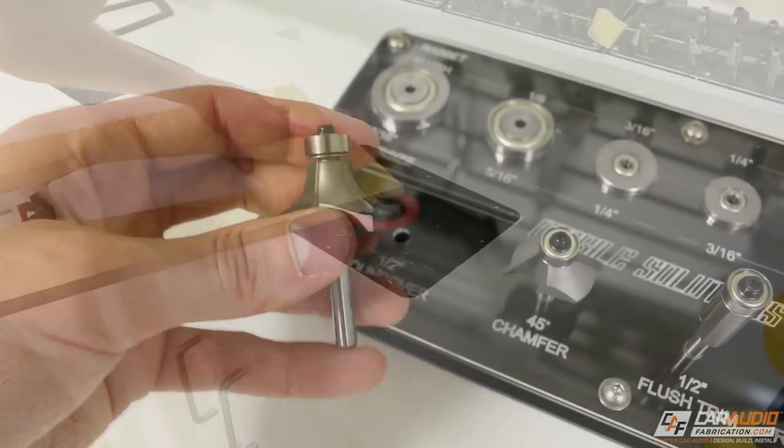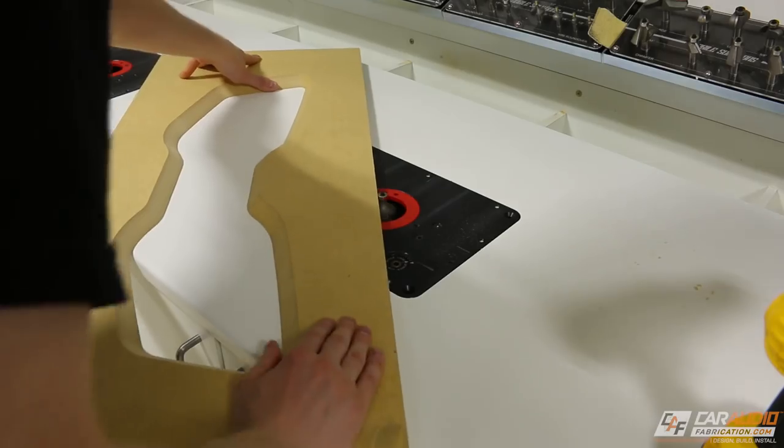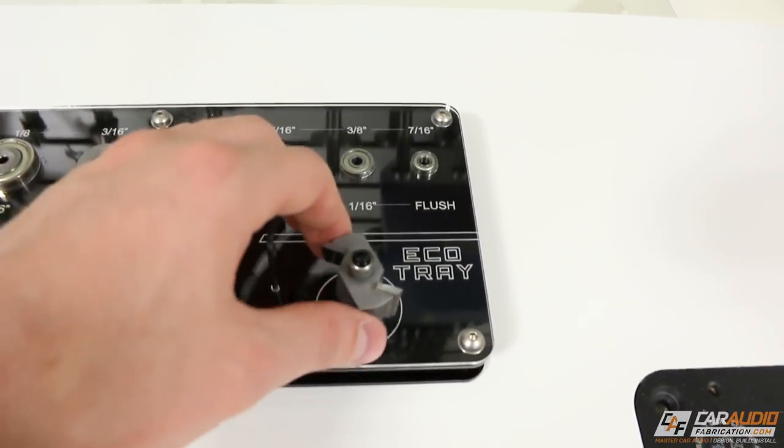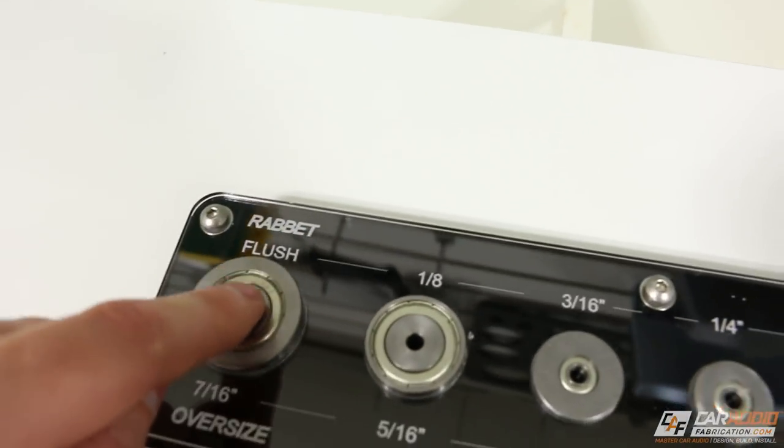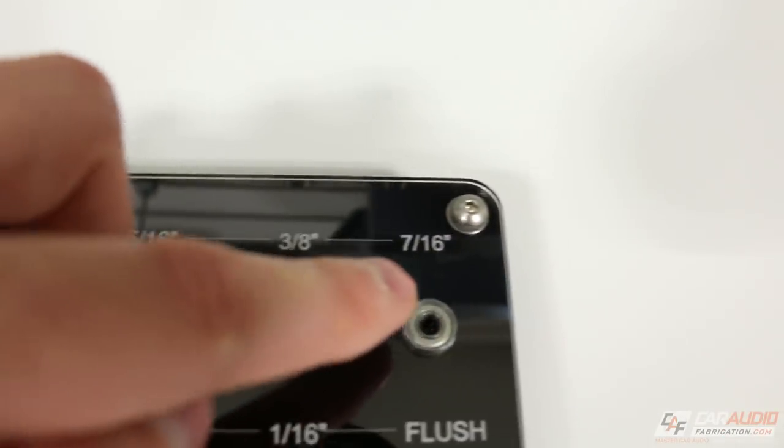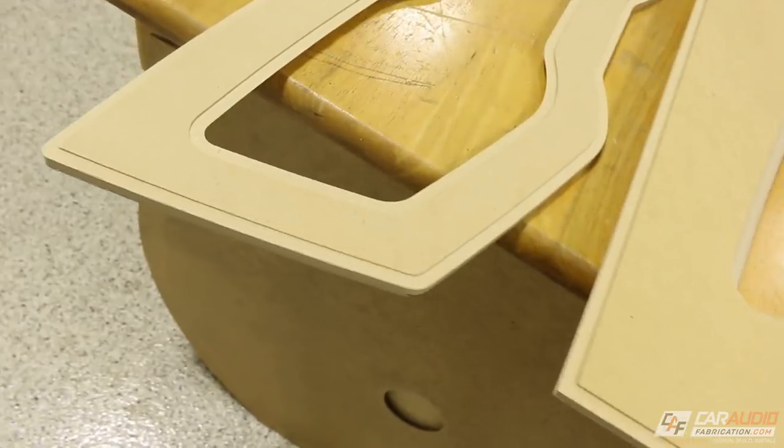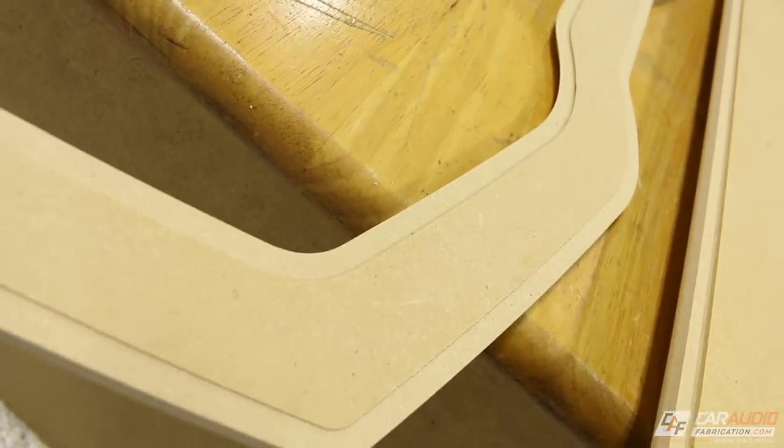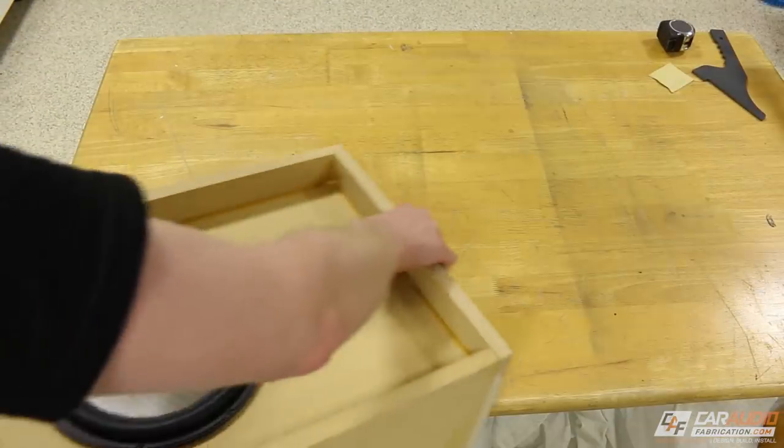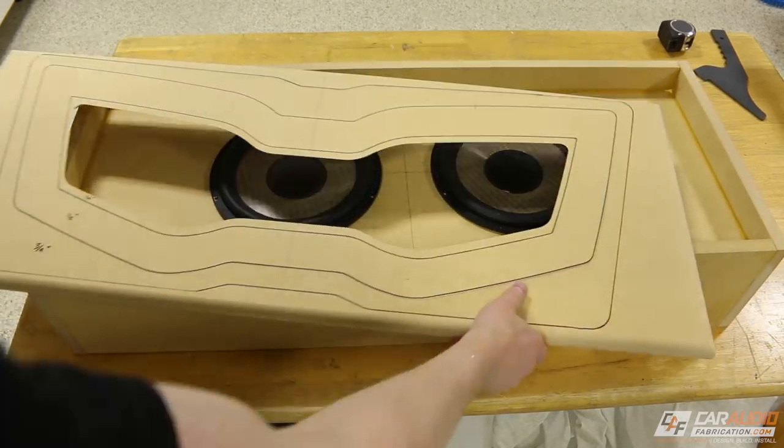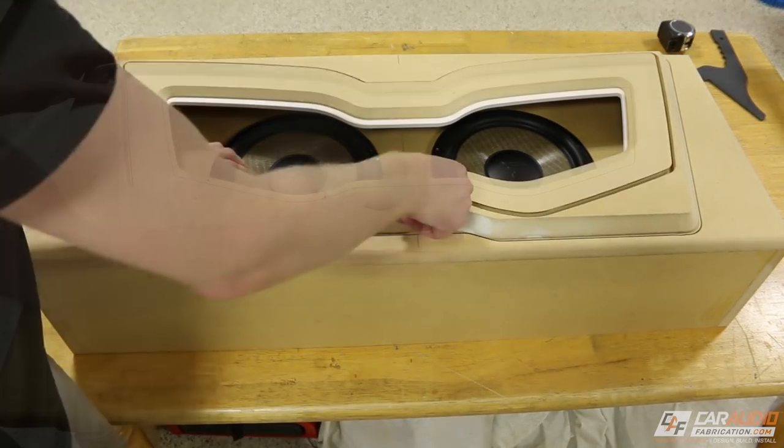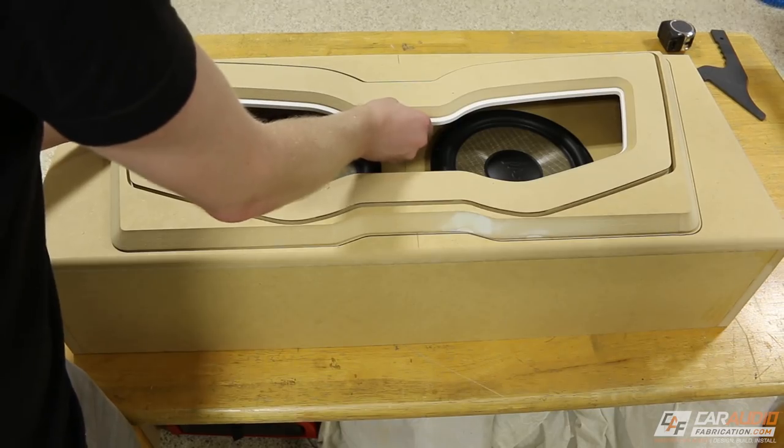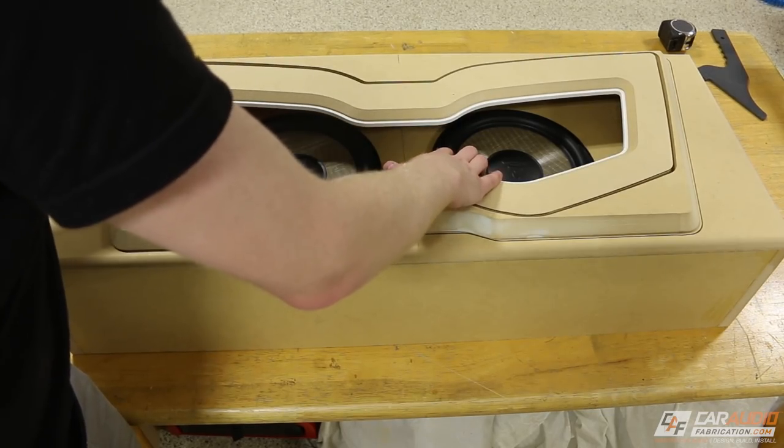Now, I do need to make a hole on the actual inside of that front of the box piece, so here I'm once again using the template, and I'm just flush trimming and copying that inside shape. Now, here's another cool use for a chamfer bit. If I put that white piece in place that will be over that front of the box, I can still see the inside of the front of the box. So if I use that chamfer bit and cut away that extra material, it makes it so that I can no longer see it behind the white plastic. Now, I also want to give the front of the enclosure a nice rounded shape, so I'm using the half inch roundover.